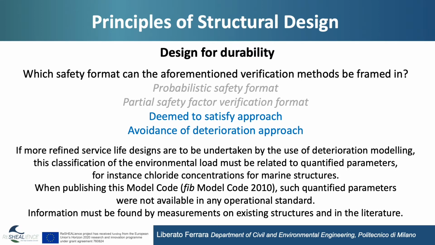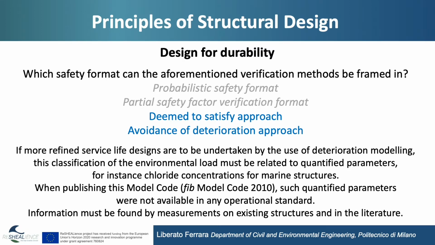If we want to go for higher level approaches, we need to use, for example, deterioration model and to classify the environmental loads by means of parameters. And there is quite an abundant literature on this for chloride. But when the codes were published, and actually the last one in order of time is the FIB Model Code 2010, such quantified parameters were not immediately and readily available in operational standards. So they should be found by measurements in the literature or case studies dealing with existing structures.